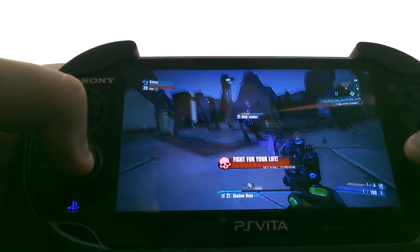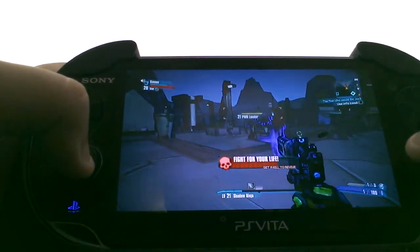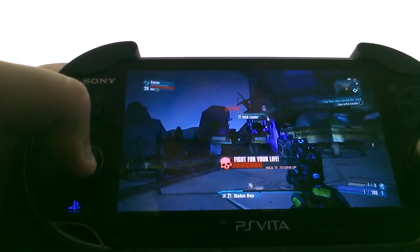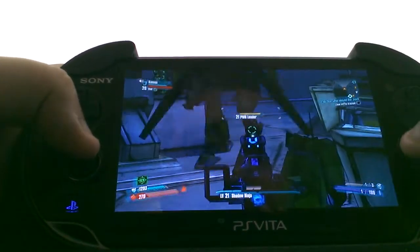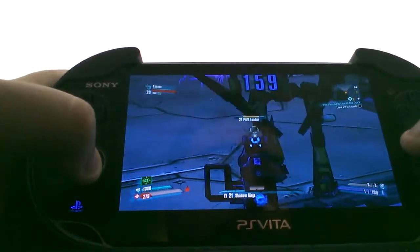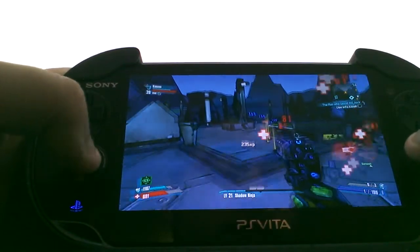They even made a AAA title for the PlayStation Vita with Killzone, and that was the bestseller. I still have Killzone Mercenary, and that's been one of the best FPS games I've ever played on the PlayStation Vita. Borderlands 2 is my second best game that I would recommend getting for the Vita. But there's one game I do not recommend, and that is Call of Duty Black Ops Declassified.